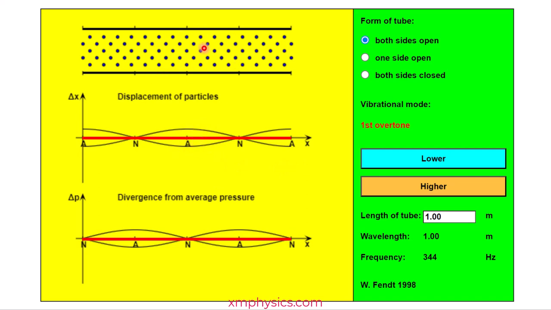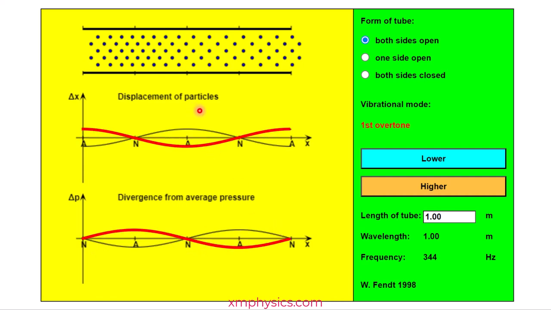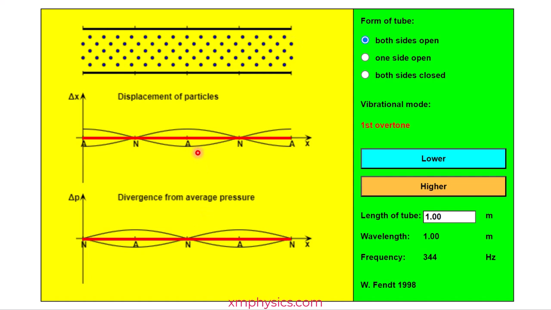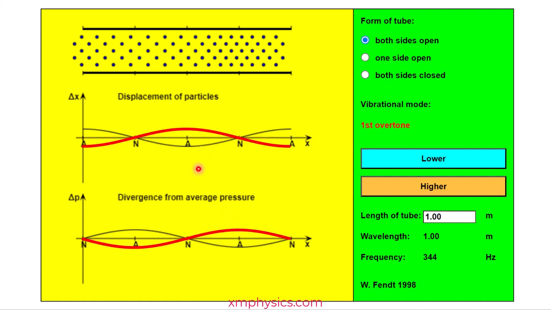Now what about the displacement anti-node? At the instant where everybody is at the equilibrium position, you have atmospheric pressure everywhere. A quarter of a period later, notice everyone is having the same negative displacement — all the air particles here are displaced leftward from the equilibrium position. Because everybody is displaced in the same direction, the density of air here remains the same, and that's why the pressure here remains at atmospheric pressure. Yet another quarter of a period later, all the air particles are displaced rightward in the same direction by about the same amount, so the density of air ends up the same and the pressure remains at atmospheric pressure.